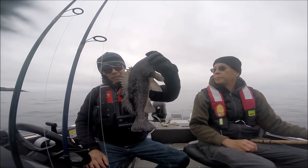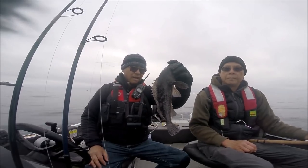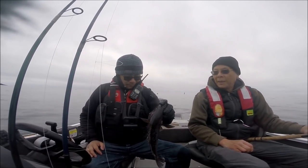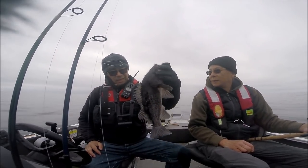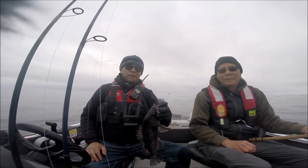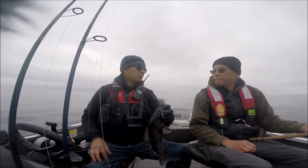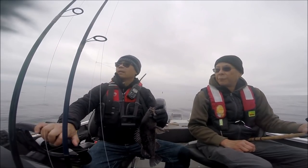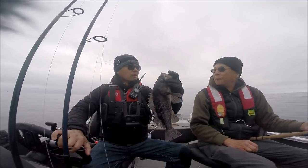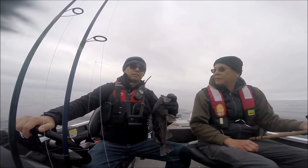Right, folks, there's our last rockfish for the day. I'm done for the day. Hey, Jay, thanks for coming. Oh, thank you, PK. Awesome day. I can't believe how many fish we got today. Yeah, man. I'm all slimy and we got a cooler full. I don't know how many we kept. I'm pretty sure we kept three lings and about three or four big rockfish. Well, we must have let about 10 or 15 go. At least six or seven lings we let go.